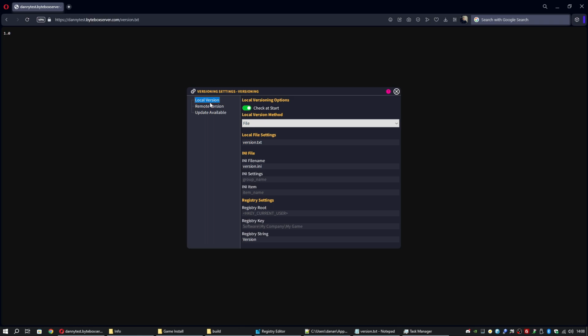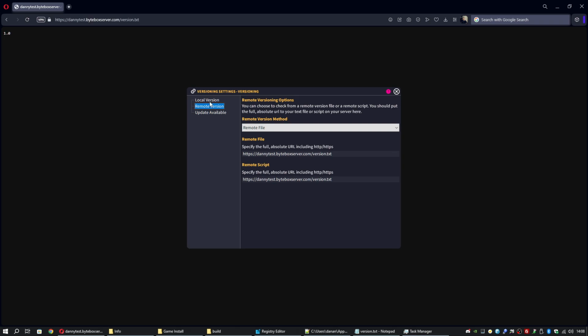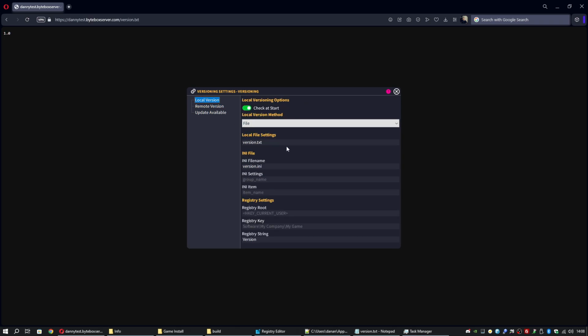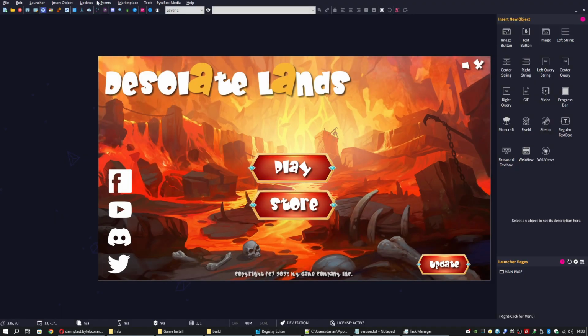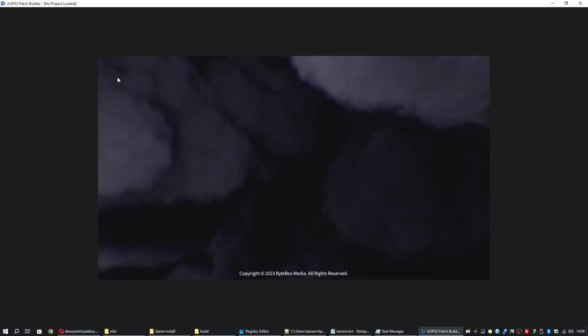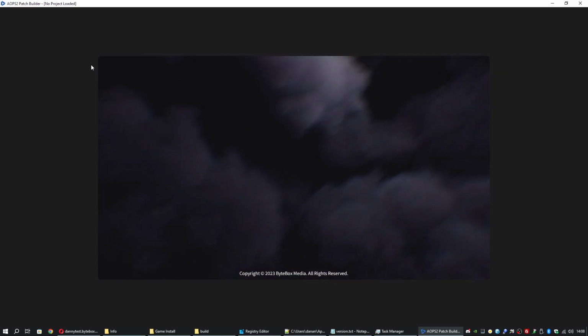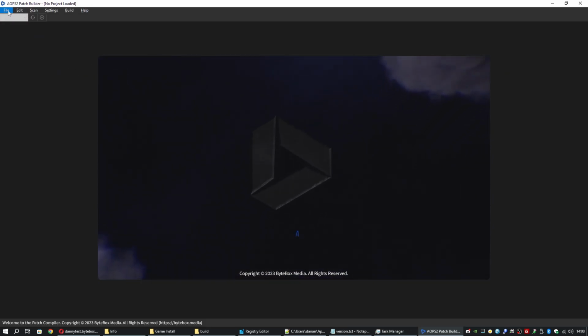I know I keep stressing that, but it is very important that I do stress that. But again, just double check everything. Double check your URLs here, and then if you need to, go back to the patch builder, load the patch builder up and open your project up, and check all the URLs in the main settings that you've got in there as well, and just copy them all down.